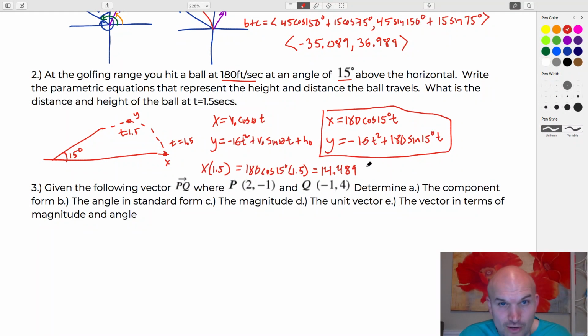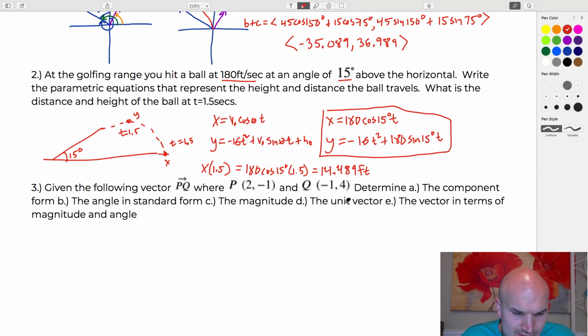Now we've got to remember, what is that? Is that feet? Is that seconds? It's feet, right? That is the horizontal distance the ball has traveled. So not very far. I get 10. Oh, wait. That doesn't make sense, now does it? And I notice I didn't type in 180. So let's go ahead and redo that, because it doesn't make sense. You're hitting a golf ball. It only goes 15 feet, right? Slow down. Check your work.